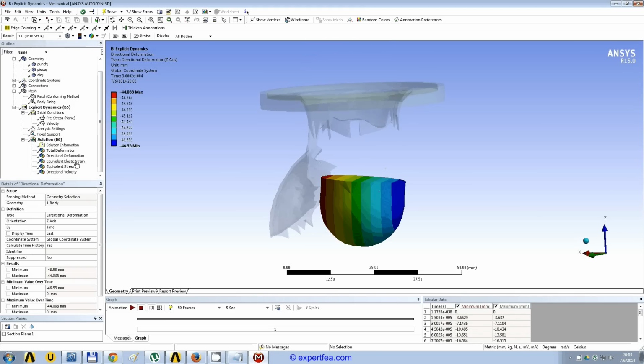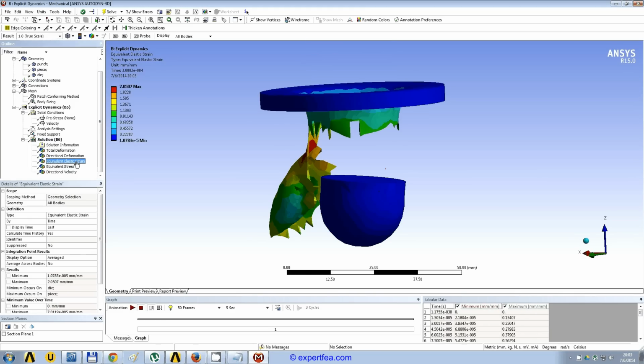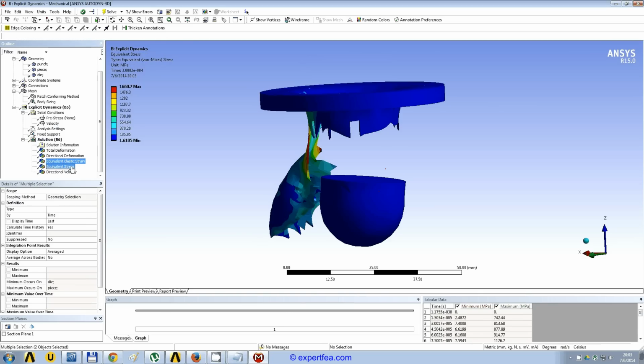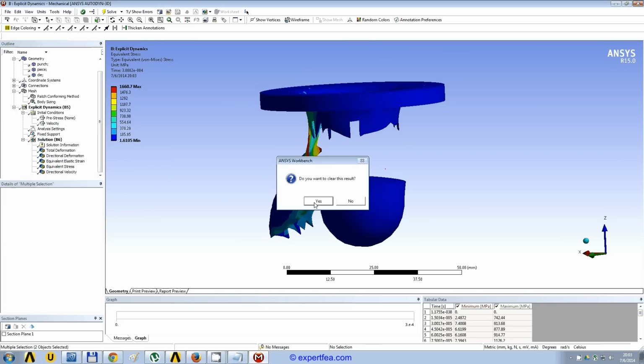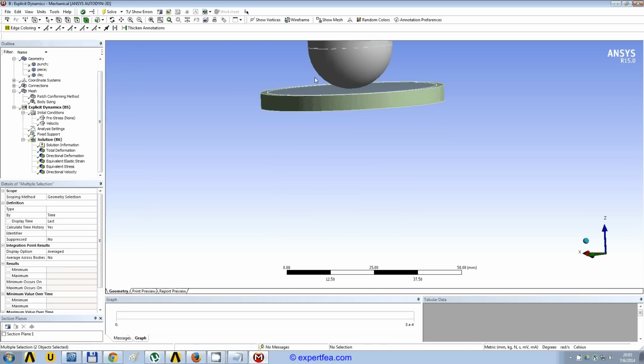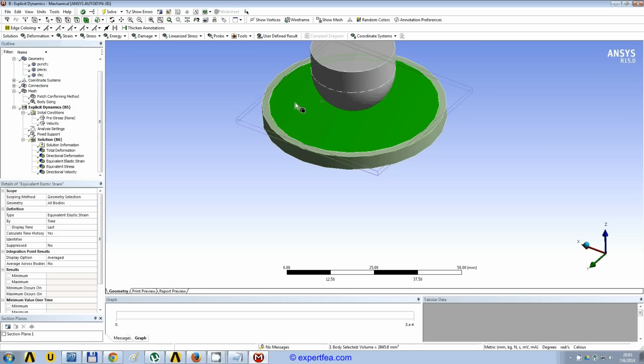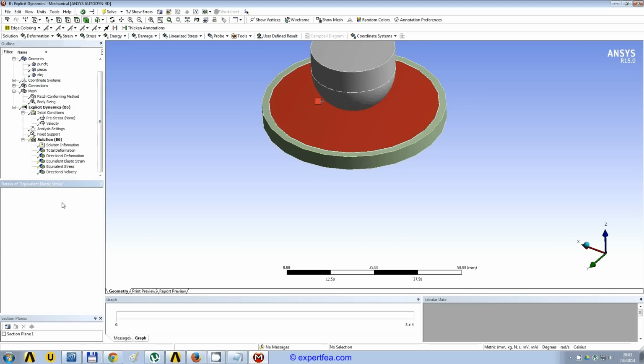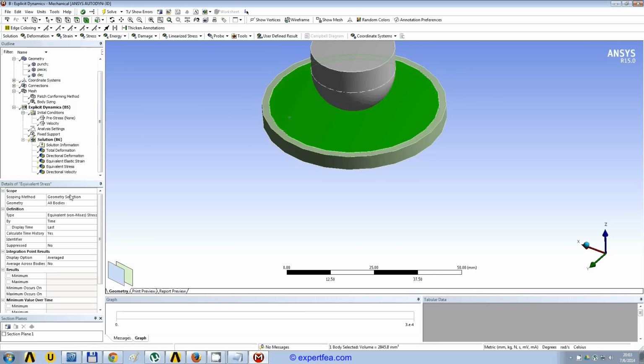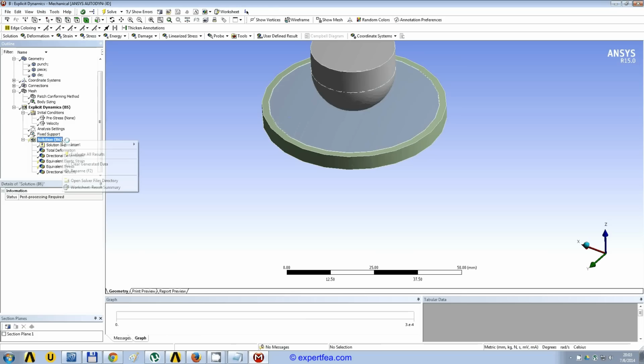So, this is the strain. Let's scope only the copper part. Right click, evaluate for results.